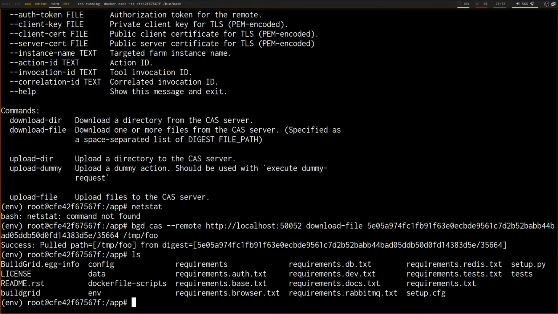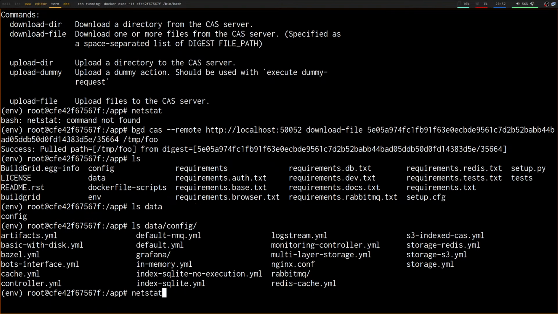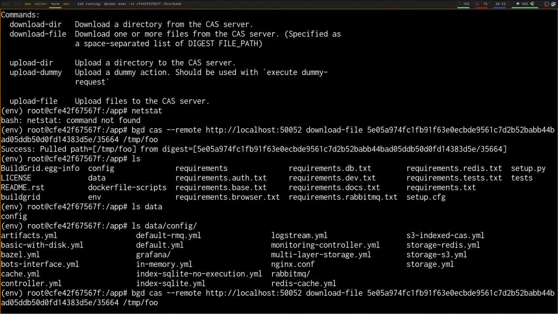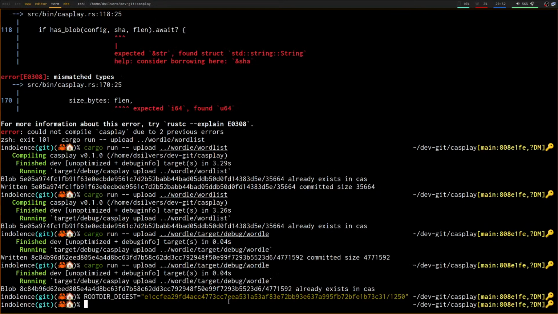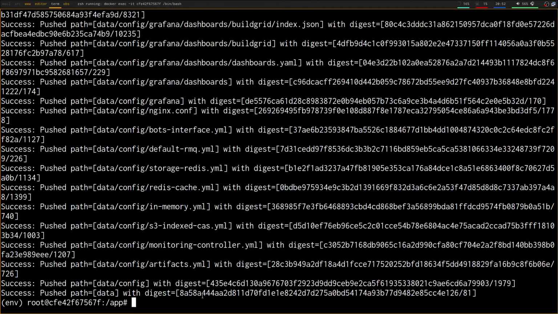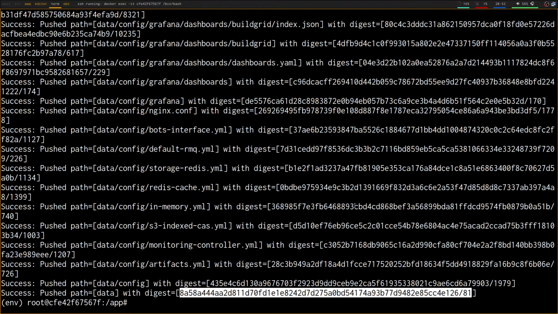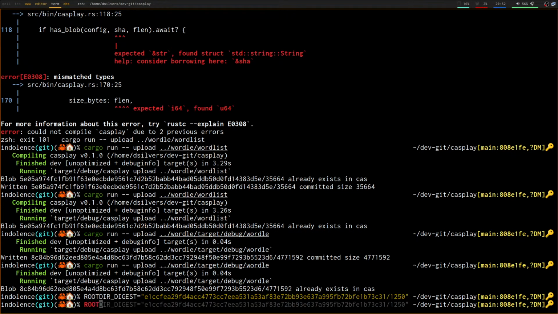That's good. Did I really want to upload the build grid directory that contained a whole bunch of Python files and stuff? Probably not. That looks like a better directory. Let's upload that one. So, rather than download file, we want to upload dir. I'm going to upload the data dir. And if we come across to here, there's a whole bunch of writing blobs in here. So that is a useful top-level directory hash. Hurrah! Okay. Root dir digest equals that one instead.